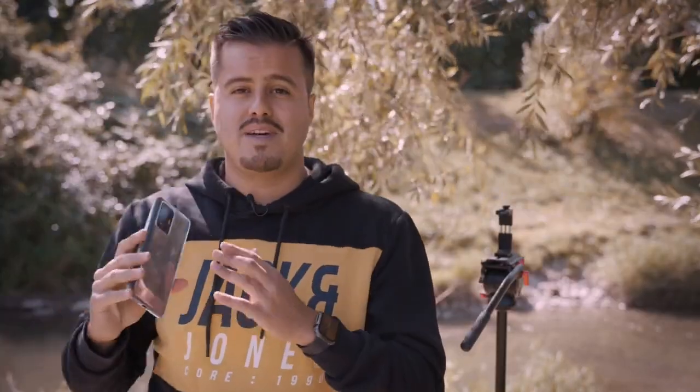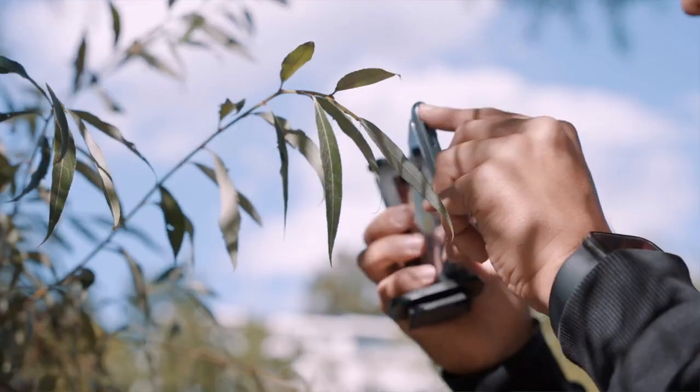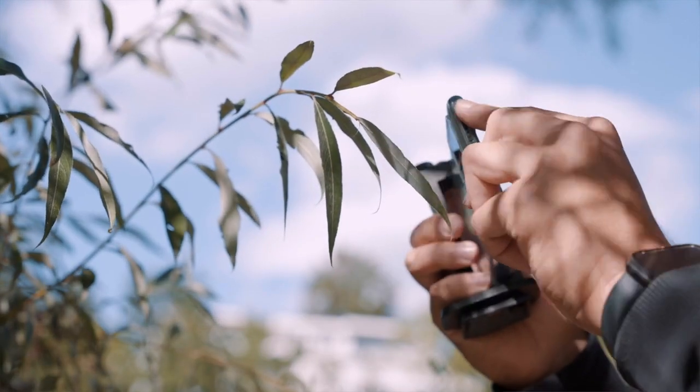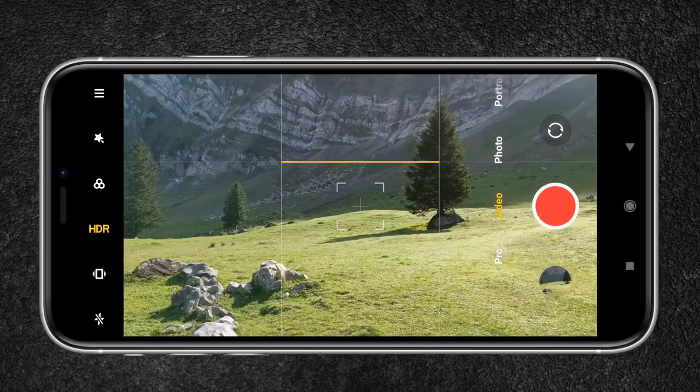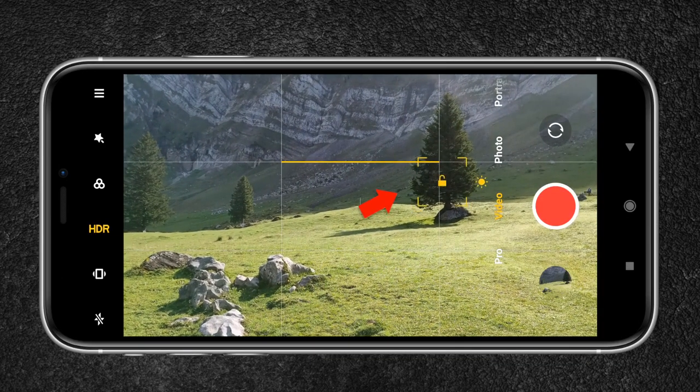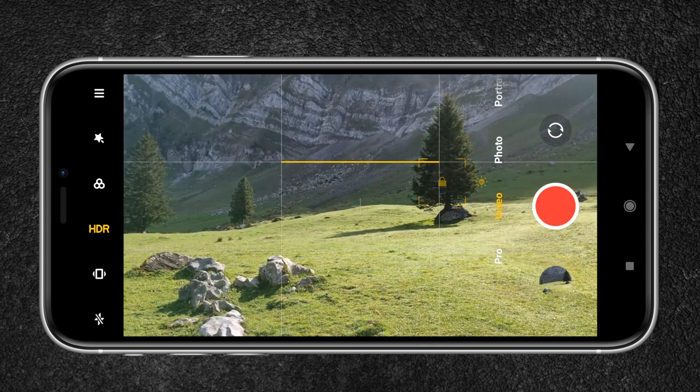So let's look at some of the video mode features it offers. The standard video mode is a great place to start, but as a mobile filmmaker, you want full control over your camera, right? What's great about the standard video mode is that it works similarly like the native camera app on the iPhone, which is great for run and gun shooting. If you're using this mode, at least set and lock your focus and exposure before recording so no changes occur that could mess up the shot.